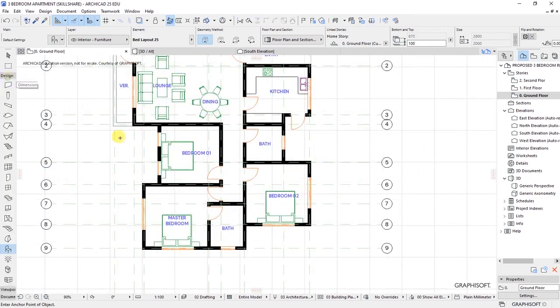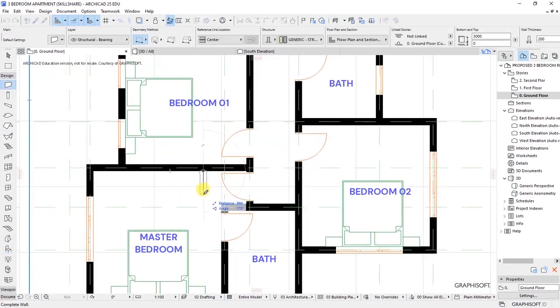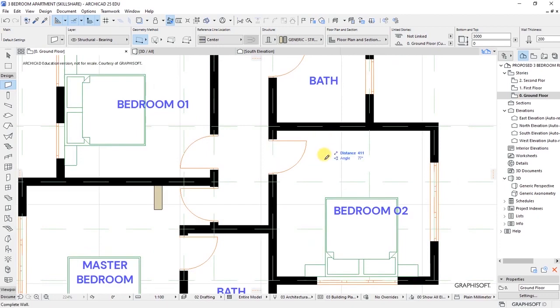Let's put in place some built-in wardrobes. So I'll designate that with just a wall. So back to the wall tool. Draw a wall here, 600 millimeters, like that. Then I'll draw another wall here, 600 millimeters.